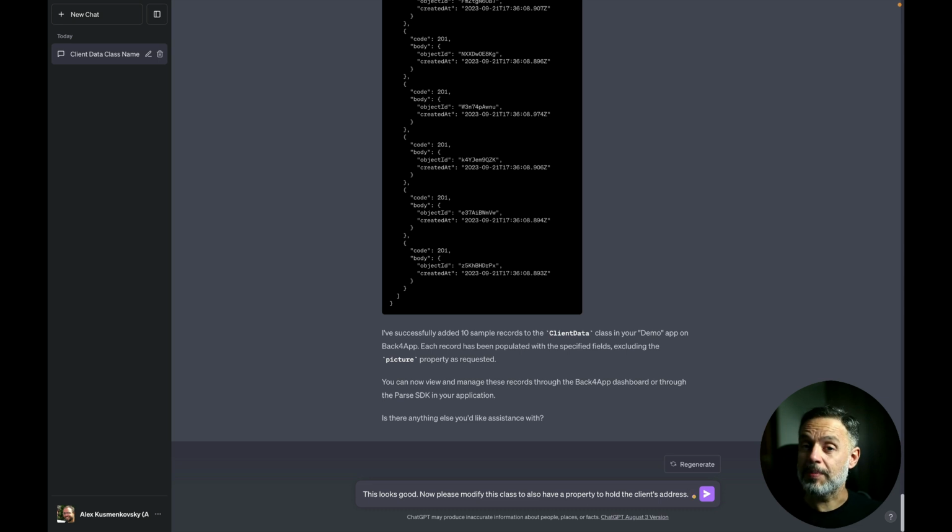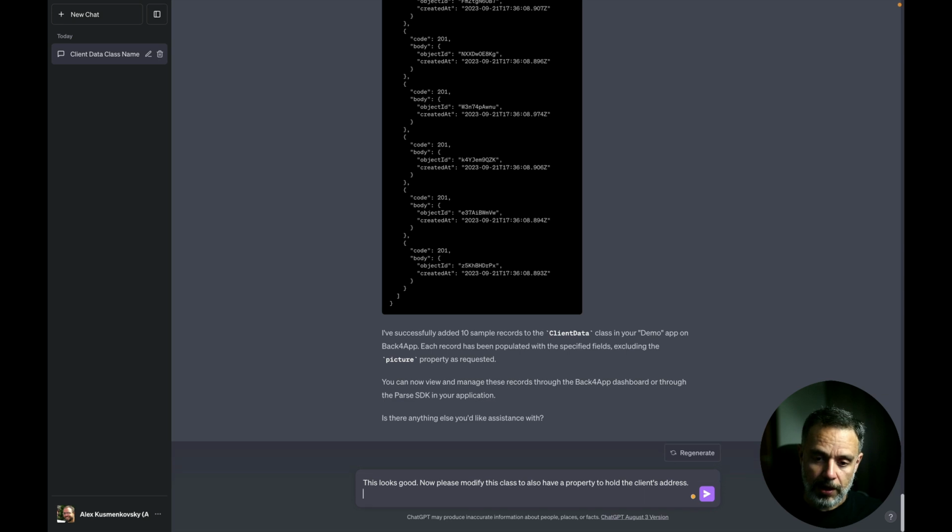Now it should probably use the type string once again, so it can hold the street name and the zip code all in just one big property, but you can also ask it to break it down depending on your needs. So let's describe the type of data we're trying to hold, so the plugin has more information on what's going to the site. So I want this property to hold the whole address, such as street name, zip code, country, and city, all in this same property.